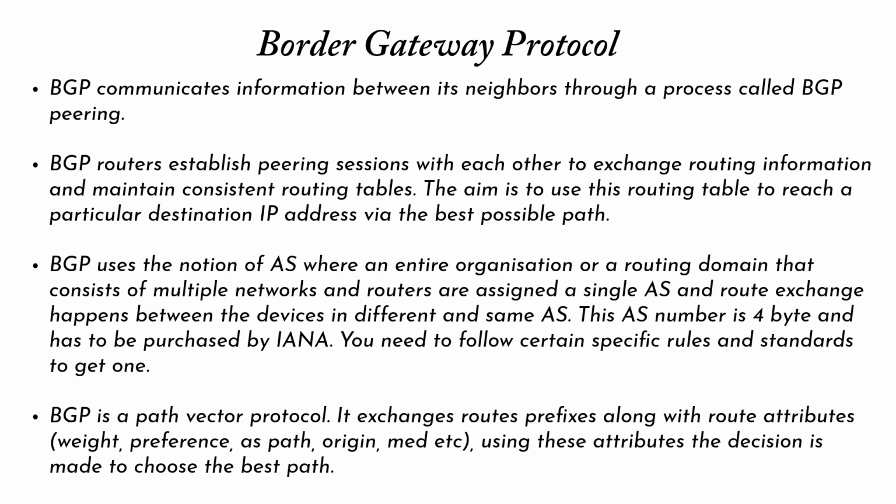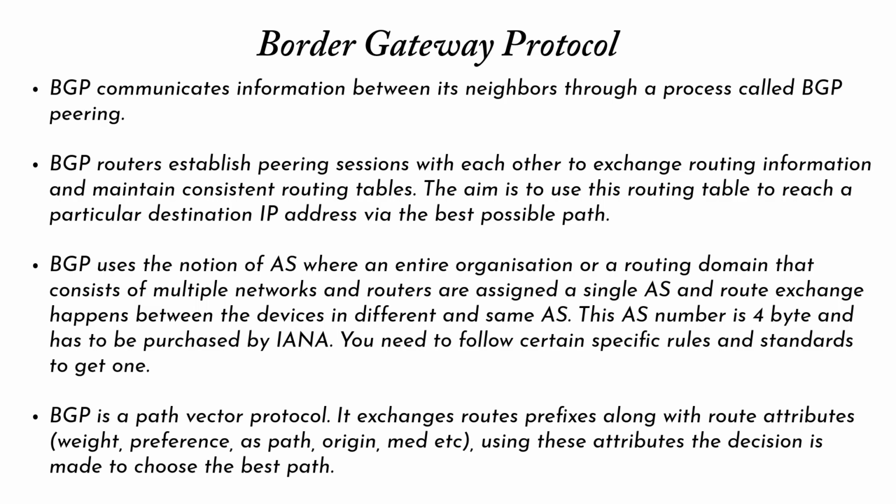In the software as well, when you write it, you first compare, let's say, the weight, and then the preference, and then the AS path sequence length. If all of them are tied, then we go to the fourth one, which could be the origin or the lower router ID. So there are different hierarchies in the route attributes. I think we can read about it offline and see which one comes first. That helps us make the decision to choose the best path.